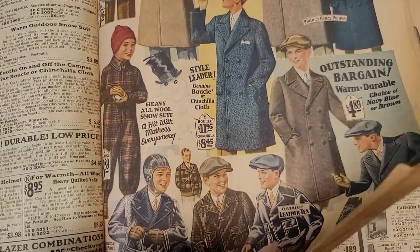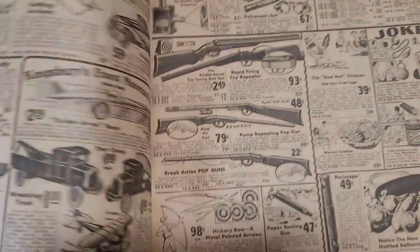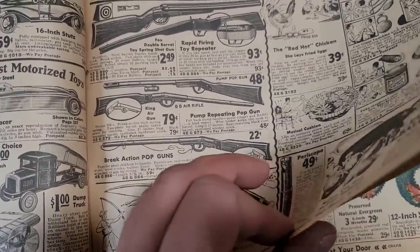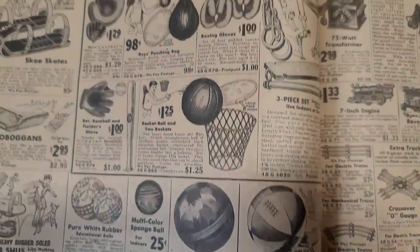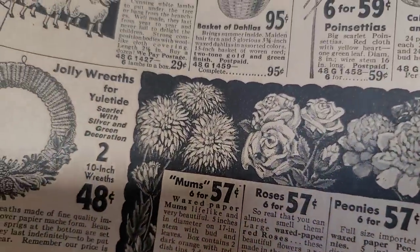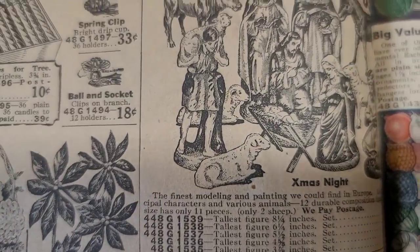The young men here in their outerwear. Look at the fashions. Just, again, the artistry behind this. We have the kids' toys here. Obviously, the cars, the trucks, the air rifles. You'll shoot your eye out. Love it. Now, a lot of the imagery is in black and white or sepia, but we do have some color imaging. I love the synthetics that you can buy here, the Jolly Reeds. Yes, you did see the Christmas. Don't worry, we're going to get to it.